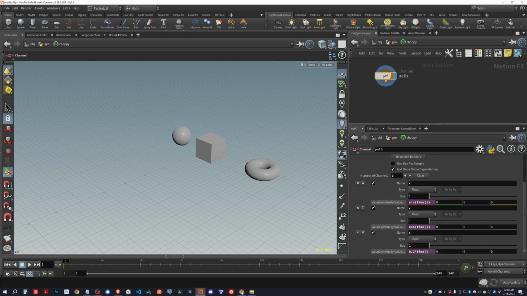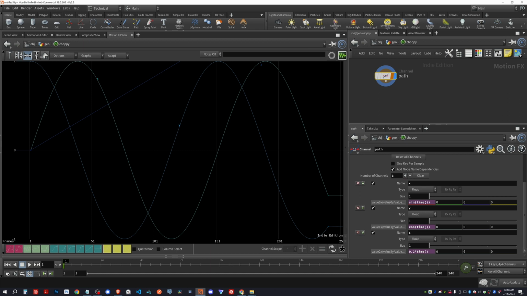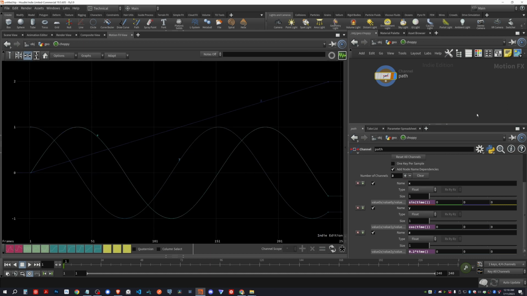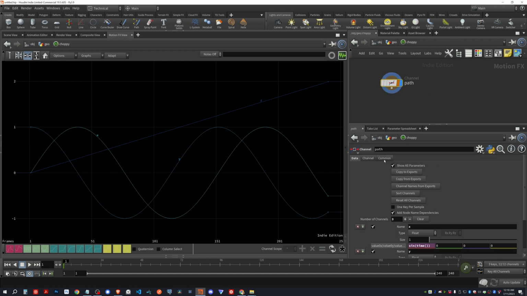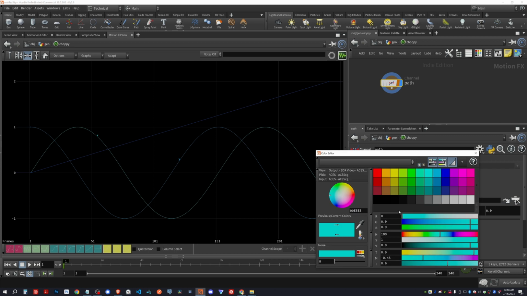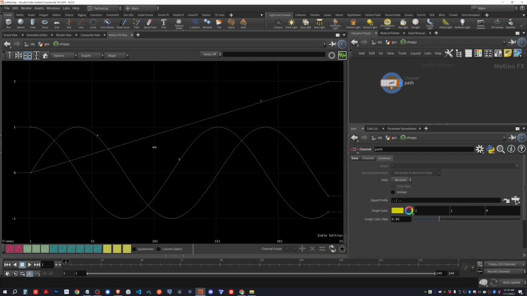So that would be one way to create 3 channels called X, Y, and Z and give them values using Python. We can see them if we come over to the Motion FX view. Let's click on the home button so that we can see everything. One thing I've noticed with chops is the default colors tend to be quite dim, at least for me. If you select the chop, come down to the Common tab, you can change the graph color. If you pick a bright yellow, it will then use bright yellow as the starting color, and then use slight changes in colors for all the different graphs that you'll see. So here you can see we have an X graph, a Y graph, and a Z graph. So we have X, Y, and Z channels.